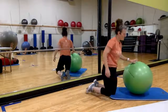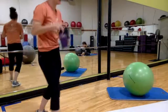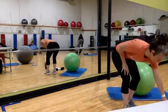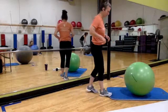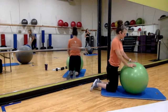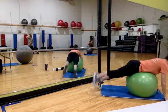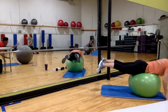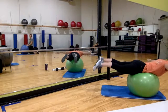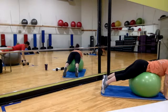Looking good, you guys. All right, ball is on the mat or on the floor. You decide. You're going to the top of the ball. All right, we are on top. Get yourself up there in such a way that if I asked you to, you could pick up your hands and feet, okay? So that's where you want your balance to be. Your feet can go back down then if you need them to.